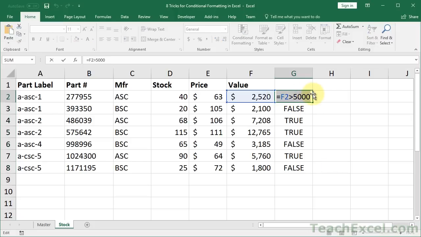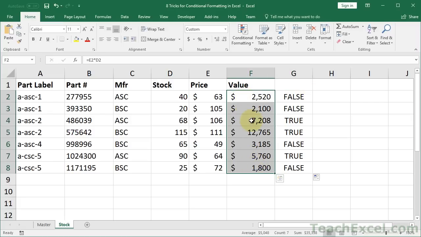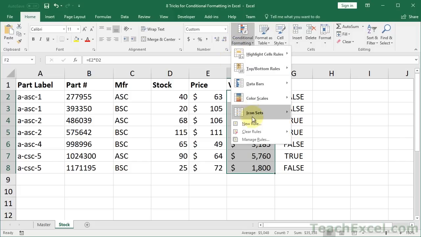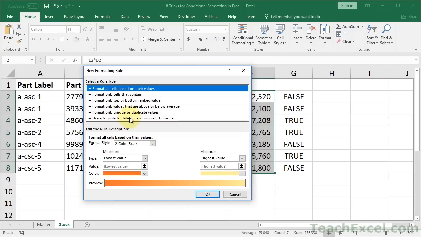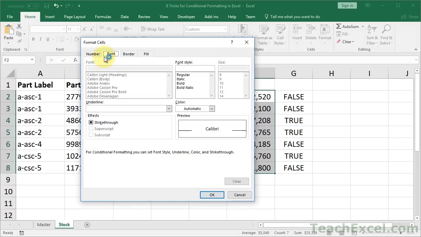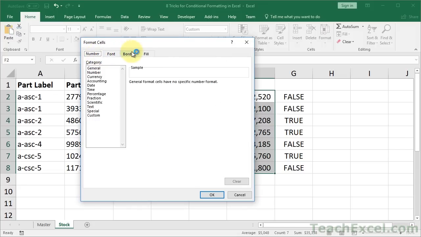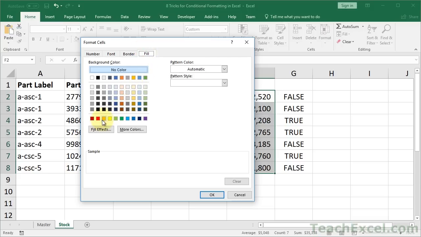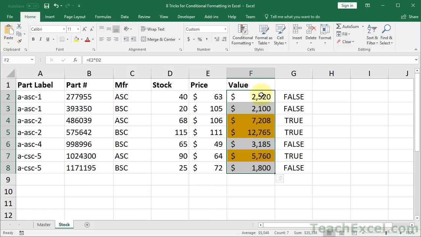Now let's go and grab this guy, copy, select the range where we want to apply the conditional formatting, Home tab, Conditional Formatting, New Rule, use a formula to determine which cells to format, paste it in there. Don't hit the arrow keys or do anything else here. It's very easy to mess this up once you've entered it. Go to Format. Let's give it a fill. Make it an orange. Hit OK. Hit OK. And now, everywhere that this said true, we have highlighted cells.